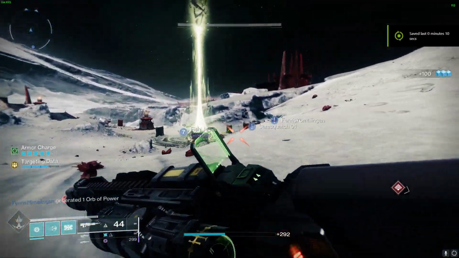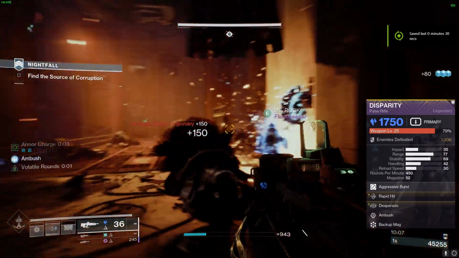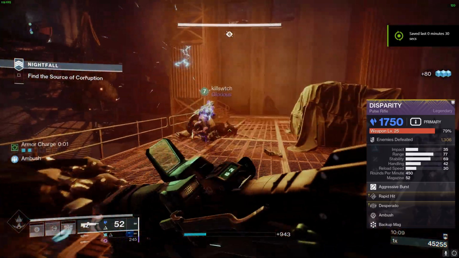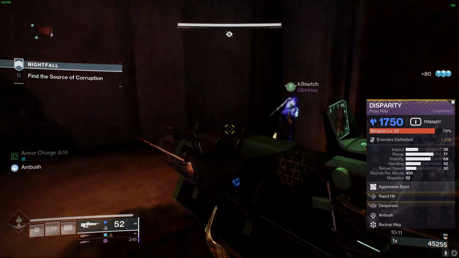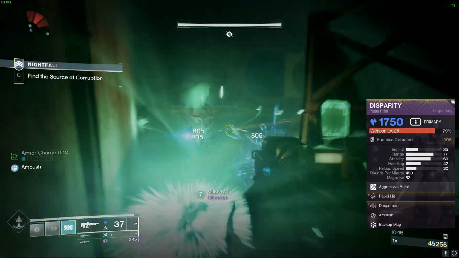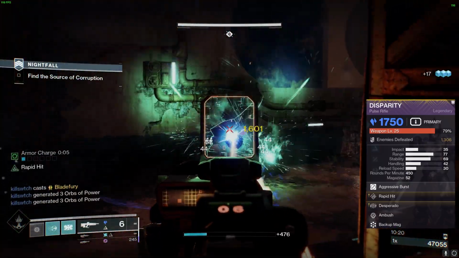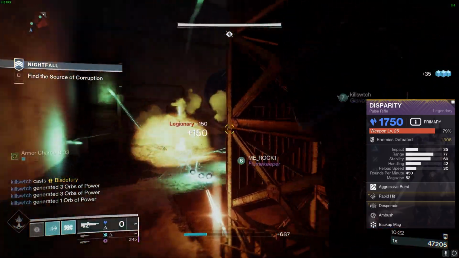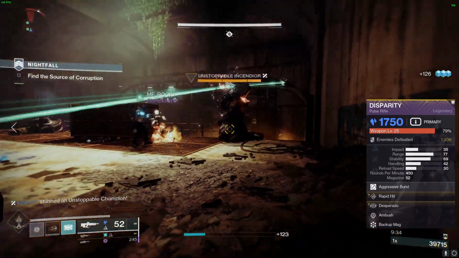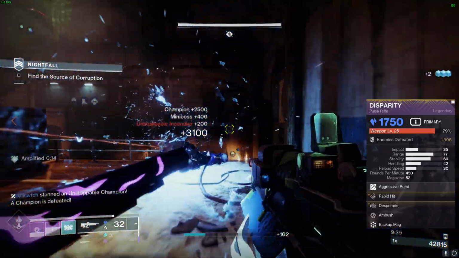Next up on our list, prepare to meet the Disparity Pulse Rifle, a weapon you didn't know you needed until now. This powerhouse is a force to be reckoned with, delivering a potent punch with its stasis damage type and aggressive frame. Armed with perks like Ambush, which provides a 10% damage boost at the beginning of a gunfight, this rifle means business. For the dedicated PvE players, Disparity is about to become your new best friend, equipped with Surge Mods, Headstone, and your choice of Kill Clip or Frenzy.